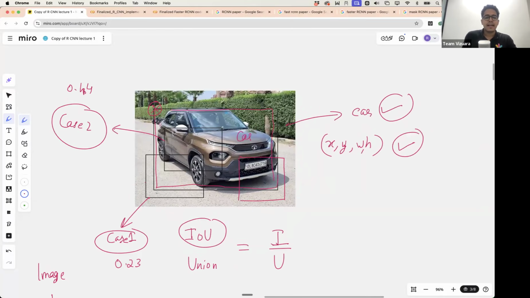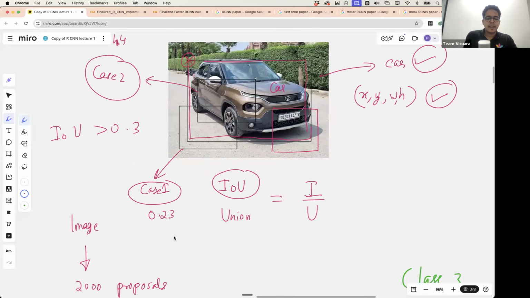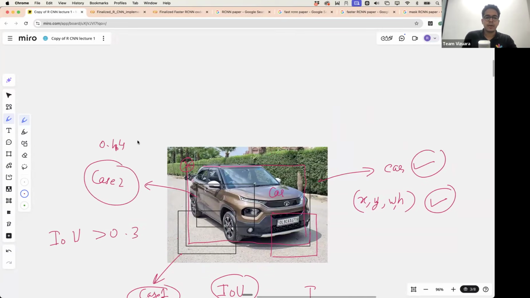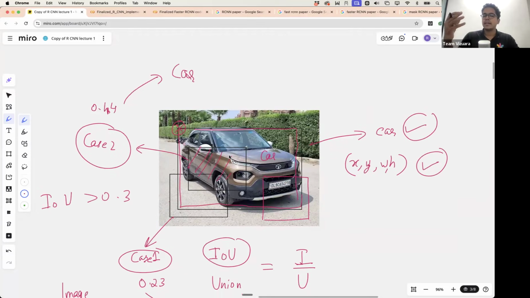It is car. Then I will say, if my IOU threshold is, let's say, 0.3, then for this one, I will classify it as background because it has neither truck nor car in it. But for this one, because the IOU is 0.44, I will classify this as whatever is the ground truth of my original big rectangle. Here, the original big rectangle is enclosing a car. So the ground truth for this case 2 sub-region, which is this rectangle, is car. So this is how we can construct the ground truth for these sub-regions.